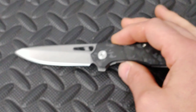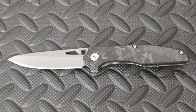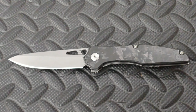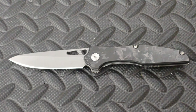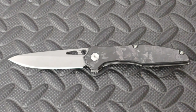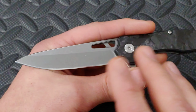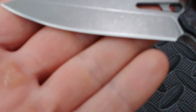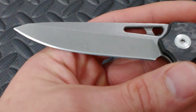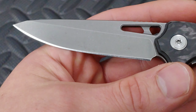I did not sharpen this. I did clean it up, and I'm probably going to clean it up one more time before I send it back to Shaker. Because he's on the road 24/7, 365 days a year, I like to send his knives back better than they came, if it's possible. But this did not need an edge. It has a beautiful factory sharpened edge that's still in perfect condition, if I can get it to focus. But yeah, very, very nice.